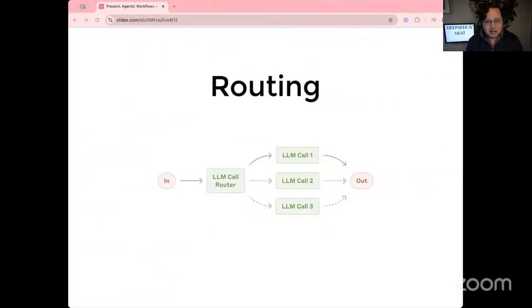The next pattern Anthropic called out is routing. In this one, you create several LLM-based tools to solve a problem in various ways, and you give an initial LLM the choice of which tool to use. Again, this is not that complicated a concept, and it's simple to build in Llama Index.